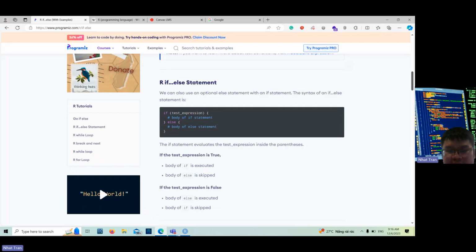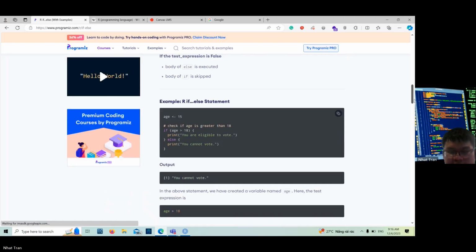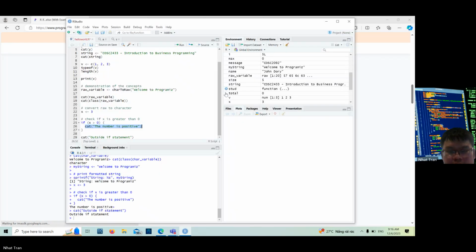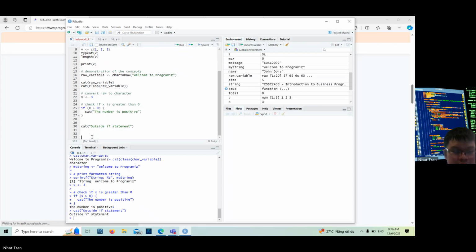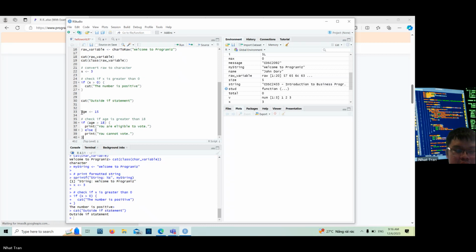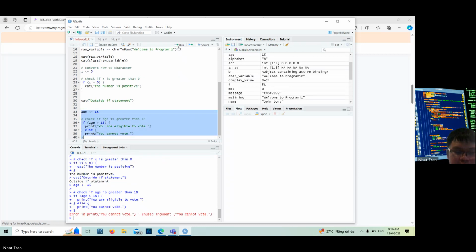We can also use the if else here. For example, imagine of this. I forgot to change it into print because we're in the R condition.